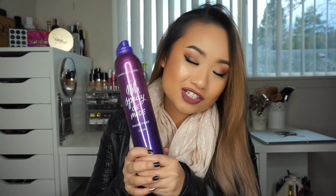And then the other hairspray that I used up was the Bumble Spray de Mode hairspray. I absolutely love this hairspray. This is probably one of my favorite hairsprays that I've ever used. It has about a medium hold, really awesome with updos. It doesn't leave that sticky residue like the Bedhead one did. Really workable hairspray as well, so you can spray down your hair and still maneuver it and it won't mess it up. You get a huge bottle of it, and I'm surprised I went through it as quick as I did, but that's just how much I loved it.